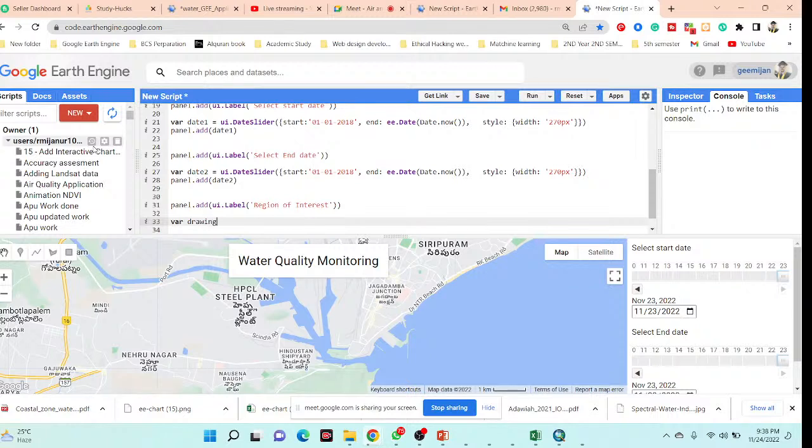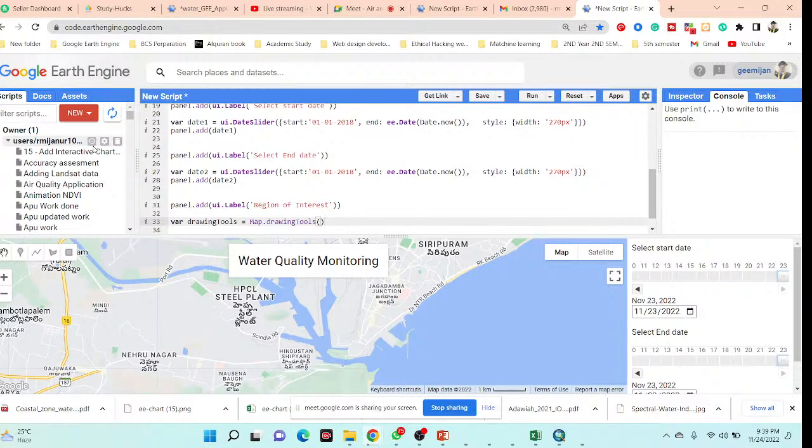Suppose this variable name is drawingTools. Okay, you can use any variable name. Then I simply use the map.drawingTools function, and then I set it as false.